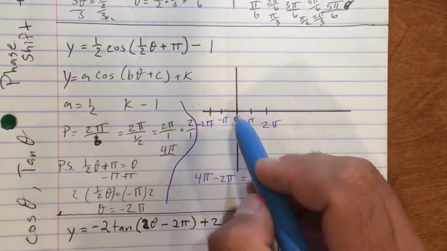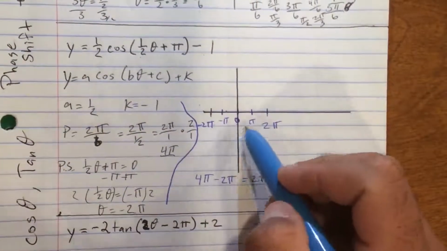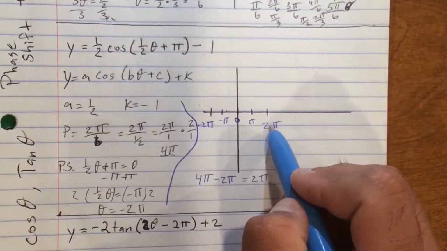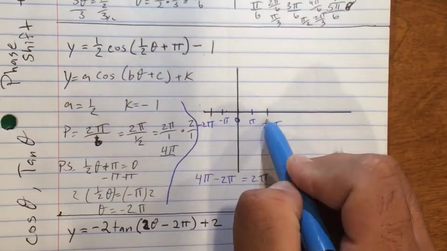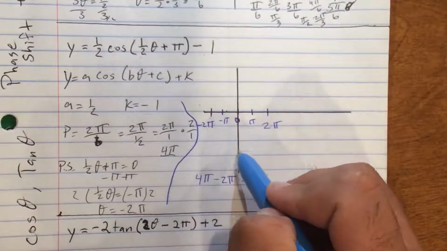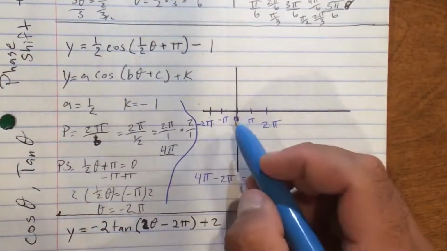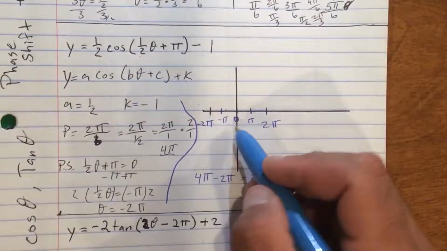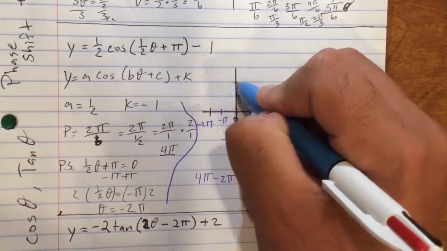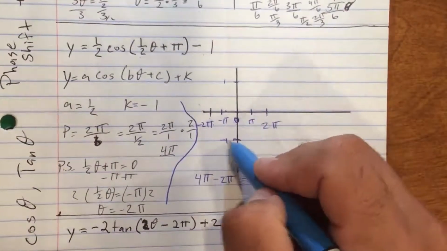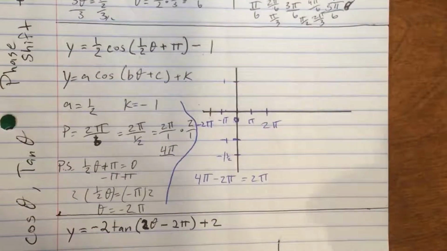We're going to move our 1 to the bottom because our k is equal to -1, not k minus 1. So this is where we start here. And our amplitude is 1/2, so it's going to be in between here. Oh, this is 0. I was like, why did I put that point there? Okay, good. This is 0. It's not a point. So we can just label this here. If this was -1, this is +1. That means this is going to be our -1. This would be -1.5, which is the halfway point that we need for our cosine.